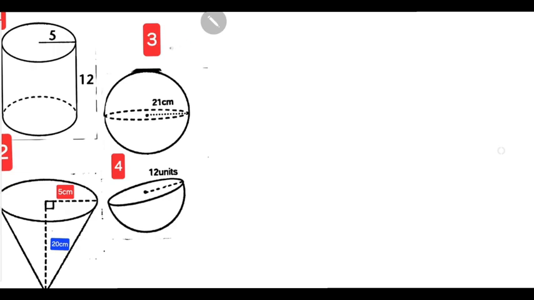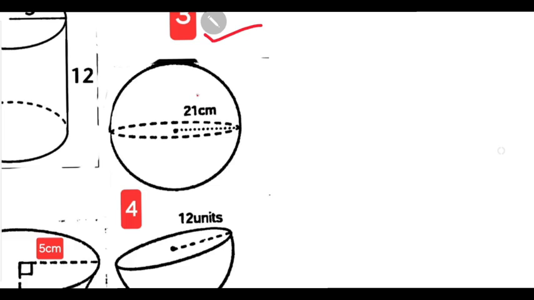Now I need to find the volume and surface area of the sphere. Now you must remember this 21 centimeter is a radius, because it goes from here till there. If you go fully from one side of the circle till the other side of the circle, then it's going to be a diameter. Diameter you have to divide by 2, then you will find the radius. But this is the radius we have. The radius is given.